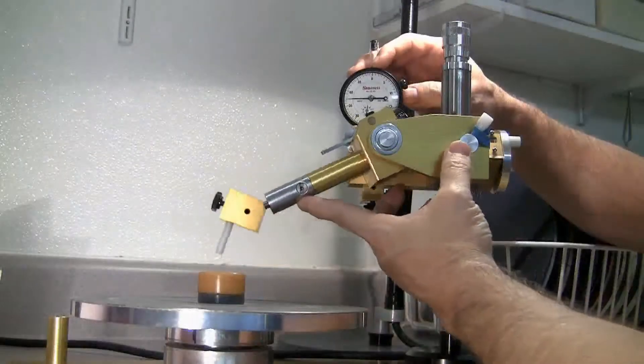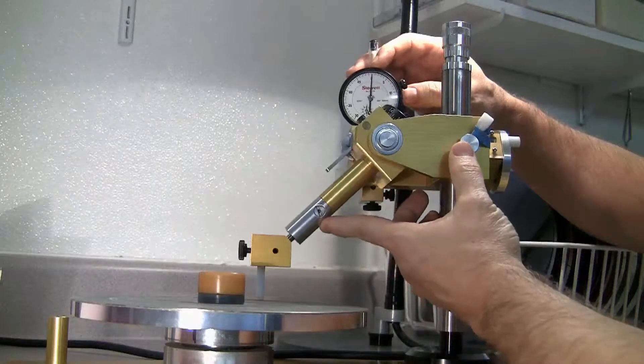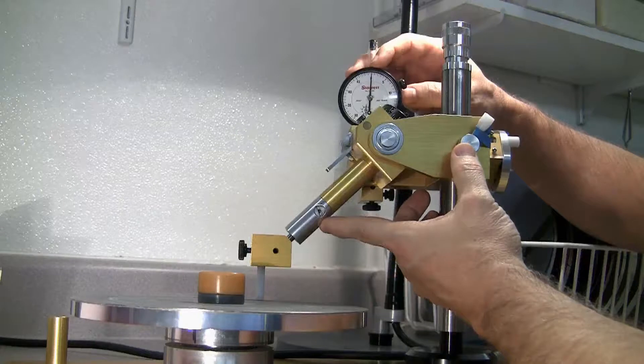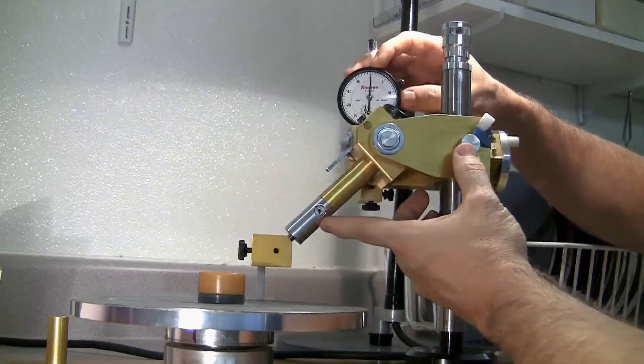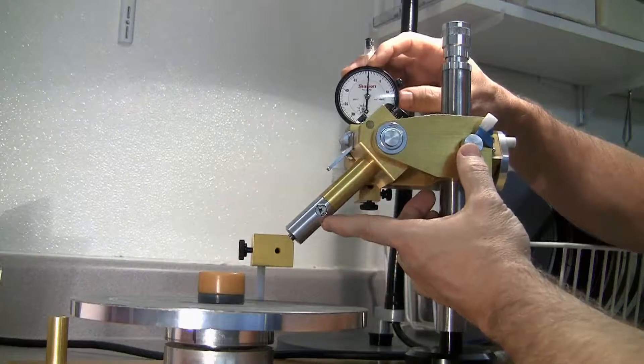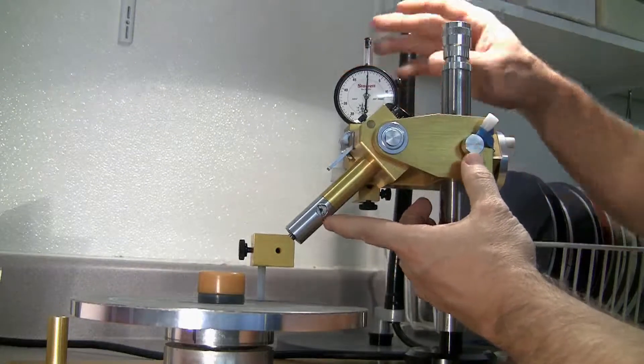If the hard stop always halts quill travel at exactly the correct angle, why would we not just use it all the time? And we would have perfect meets and perfect depth of cut, wouldn't we? Well, that's an idea that a lot of people have, but it doesn't really work out that way.